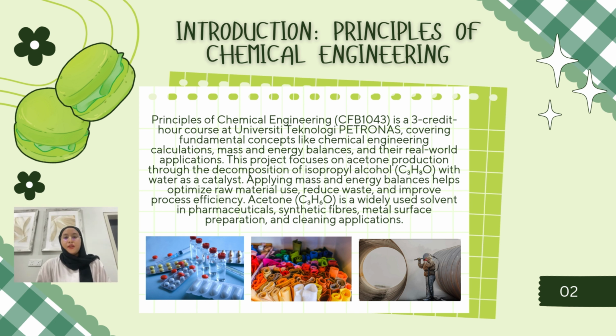So for my part, introduction: principles of chemical engineering. Principles of chemical engineering is a 3 credit hour course designed as a fundamental part of the Bachelor of Chemical Engineering with Honors program at Universiti Teknologi Petronas. This course introduces us to the basic principles of chemical engineering and helps us understand the overall chemical industry, problem-solving methods, and key calculations needed in this field.